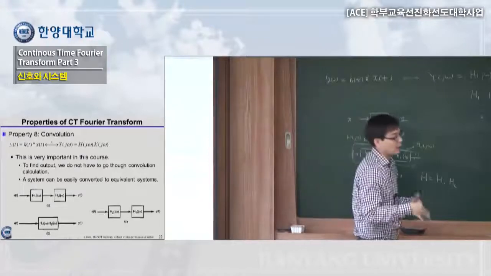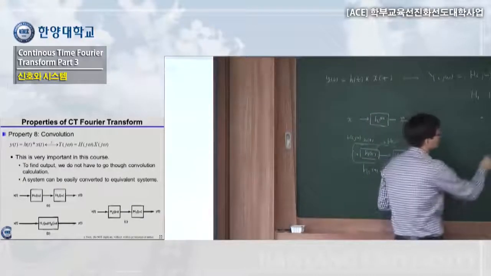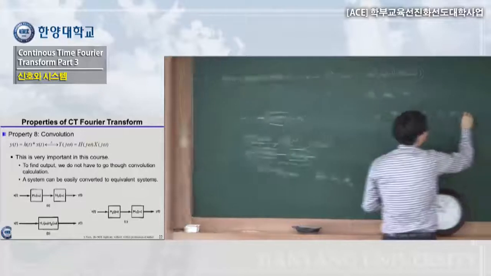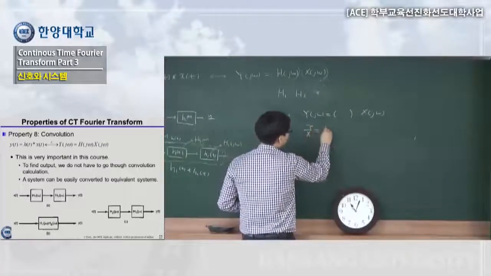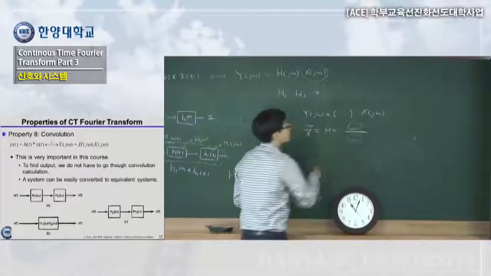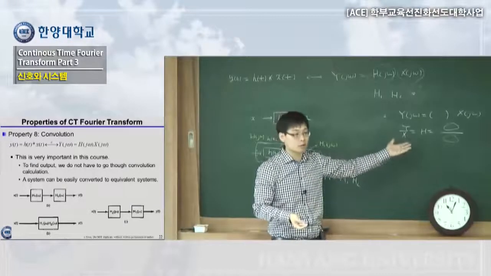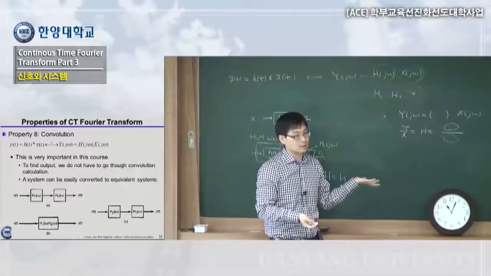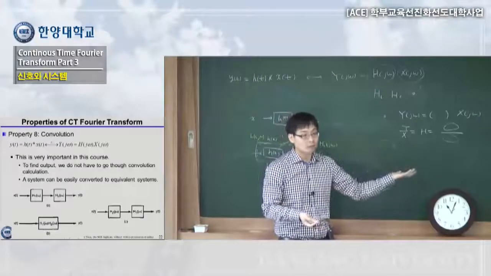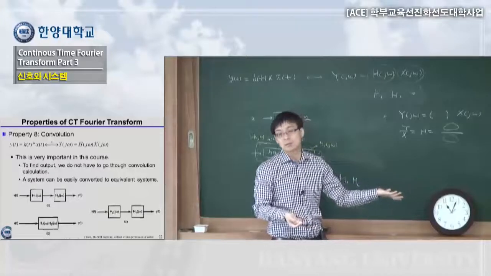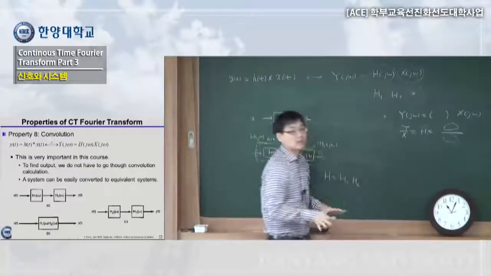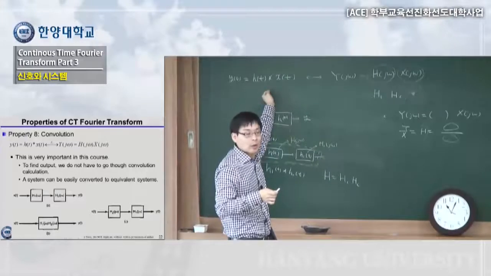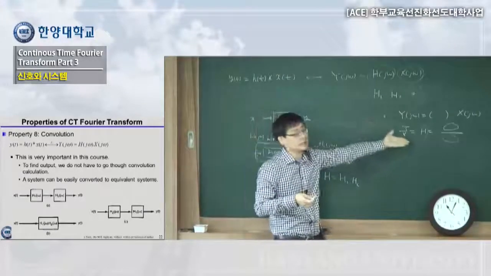That's the reason that every time you learn about circuits, every time you learn about systems, you always have Y, and we have something times X, and say X over Y is H, which is some symbol, right? We always try to find H, because H is the representation of the system. How do we get the response? We give an impulse as an input, then the system itself will give an output. That's how we check the system. And this H is the system itself. You can find it, but to find it requires much effort. So what if you just change to frequency and calculate in frequency?